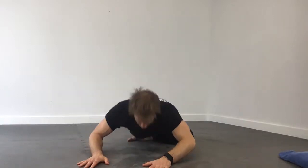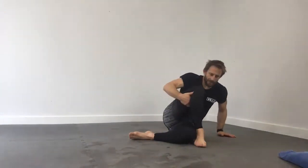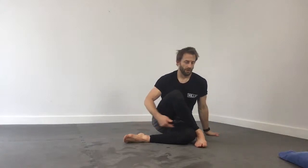Okay, from here, pushing up, we're gonna sink back. Leg's gonna come all the way around, over the top, hug, chest up. If you want, you can start looking around. Right now, I just feel like this is gonna give me the stretch that I want in my hip. Okay, now take this leg out a little bit. You're gonna try and, if you can, stack the knees on top of each other, pulling it back, and then just try and sit naturally over the hip. If you get a little bit of a stretch in here, that's all we're looking for. We're just gonna hang in this position.